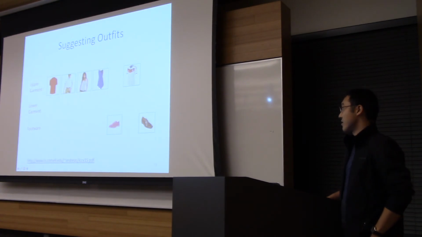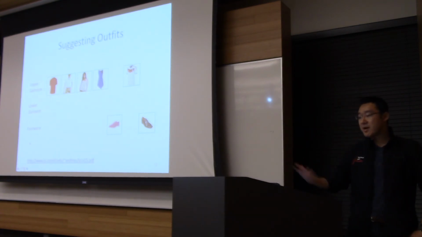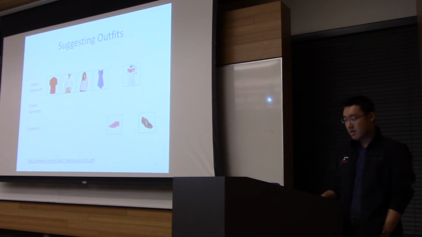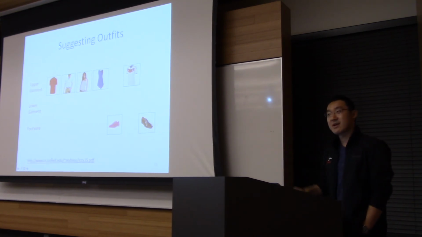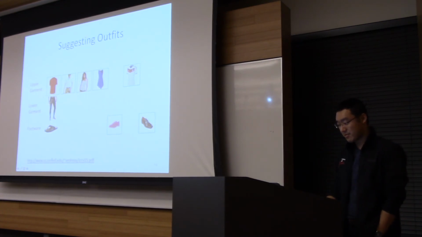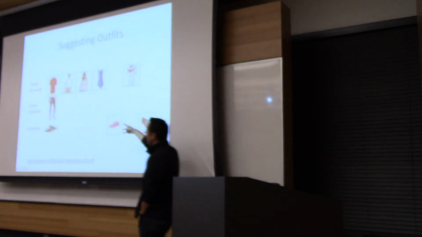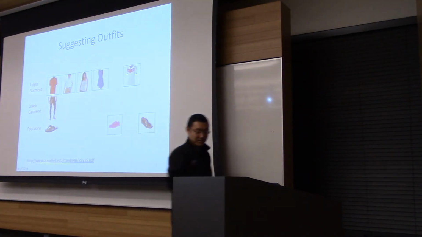And here they use the categories upper, lower, and footwear. Can we use this embedding to recommend items in these categories that don't appear in the Amazon frequently bought together data? So we can fill in missing data, if you will. Here's one prediction that they made. This triplet does not appear in the Amazon frequently purchased together, but you can fill in these missing values using this approach.